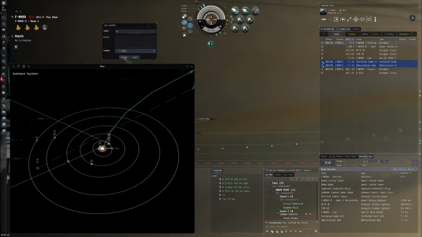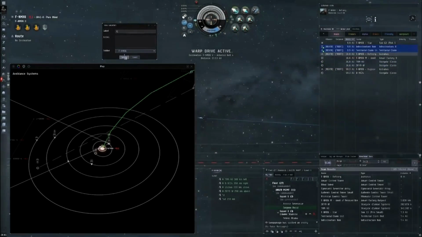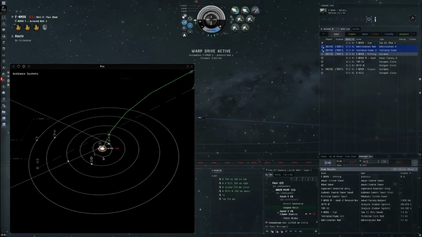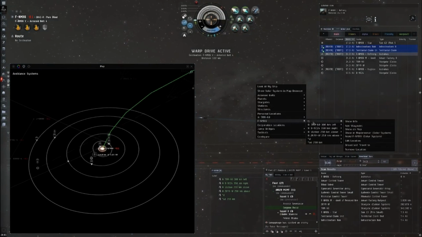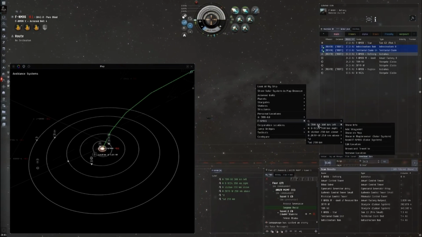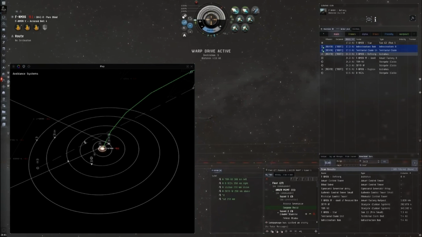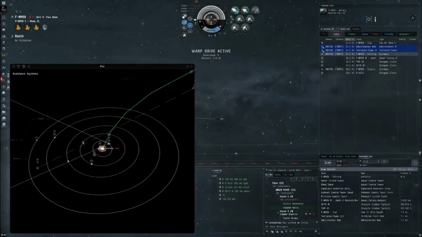And I warp to an asteroid belt at 100 kilometers, and I'll save a bookmark while in mid-warp. So I'll then warp to the aligned safe I just made once I land. Warp drive active. And I'll get ready to make another bookmark.